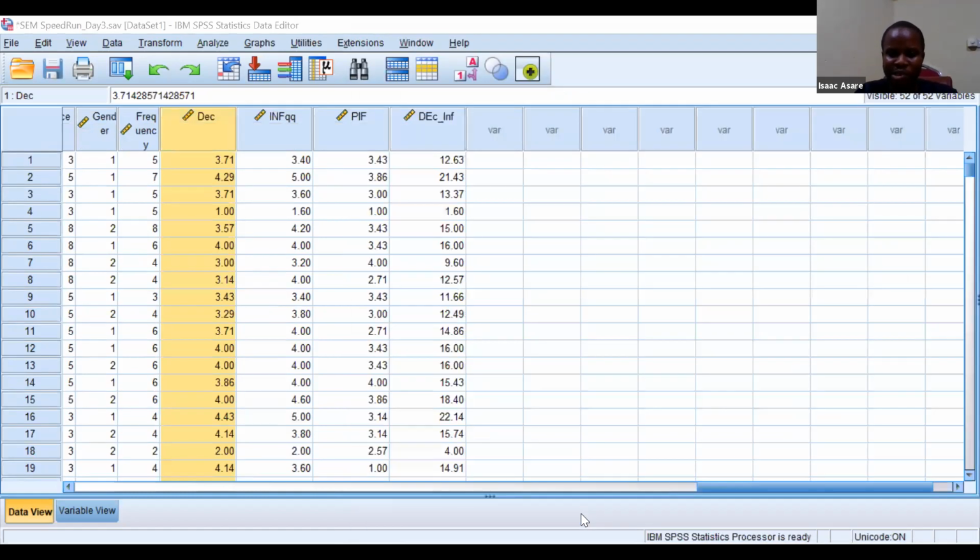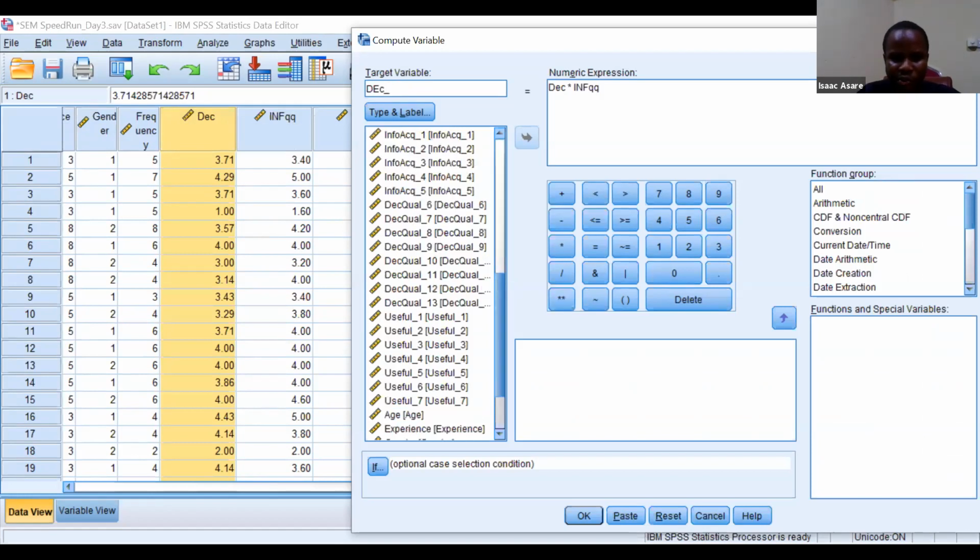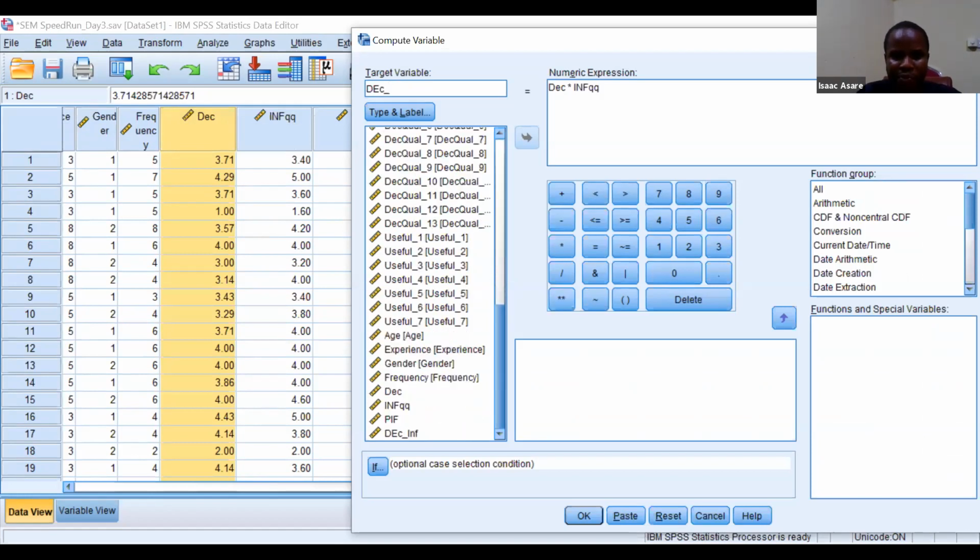We are done with the first one. Then we take the next one, compute. The next one is going to be information, and then that of playful.